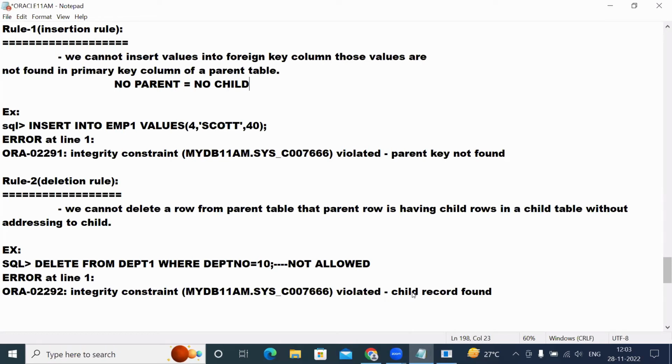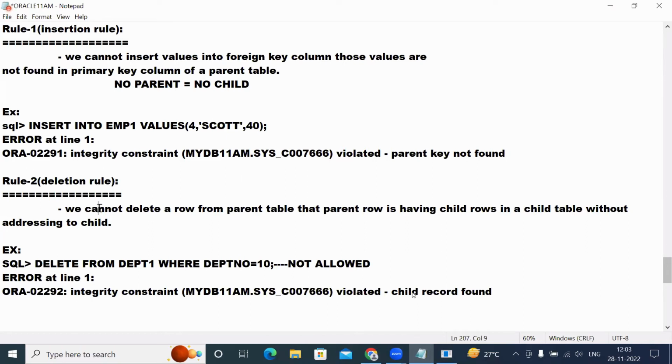First rule, what it was saying indirectly or directly: if there is no parent, then there are no children. Do you have any chance to change that rule? No, there is no chance. Even God cannot change this rule, yes or no? Without parents, no children. So this rule we cannot change.